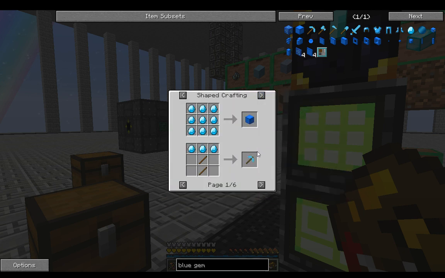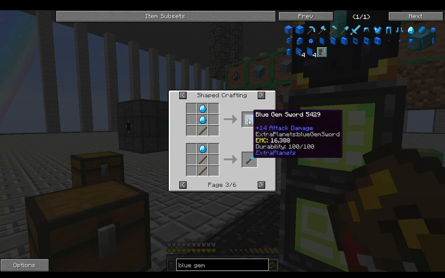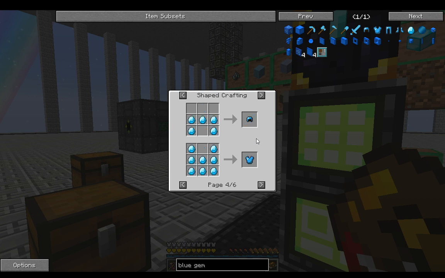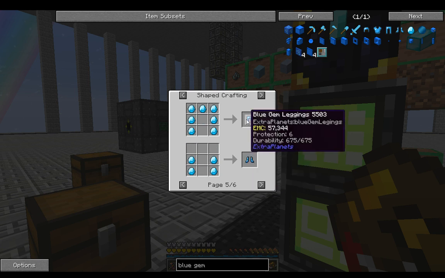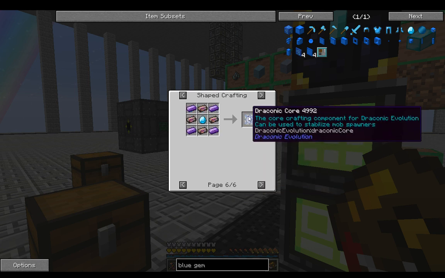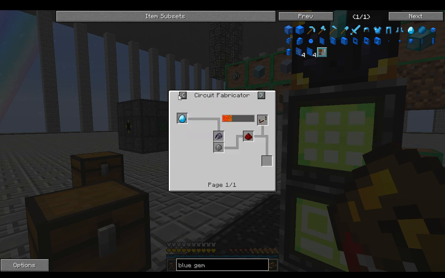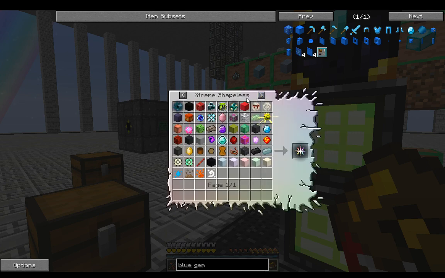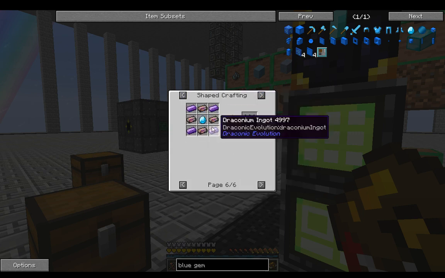Block of blue gem, useless. That's not a bad attack damage for a pickaxe. 14, not bad. You know, if you're playing with only Galacticraft, this is probably pretty good. That is actually pretty good armor. I think that's about as good as diamond, maybe. I don't know. But yeah, draconic evolution. Oh, blue gem wafers. Okay, there's wafers as well. Oh god, no. That's not a great sign because I'm probably gonna need a lot of wafers for things.